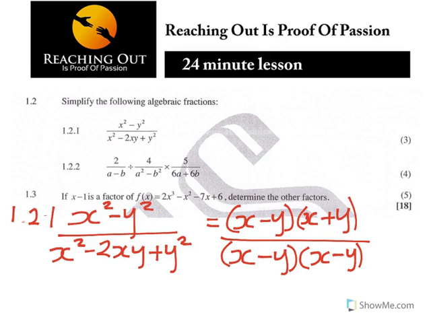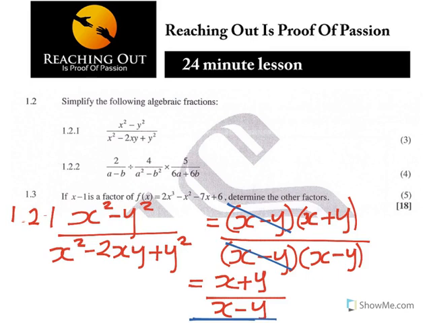There are many ways of factorizing the bottom. I usually use the method called product and sum, but you can use any other method as long as you know how to factorize it, then it's fine. Then after that, we can cancel. You can see that x minus y will cancel with x minus y. Now what's remaining here is x plus y over x minus y. Then this becomes the final answer to that particular question. Now again, on the mark allocation, what they're going to be marking you mainly is, did you manage to factorize the top, and did you manage to factorize the bottom, as well as the final answer.